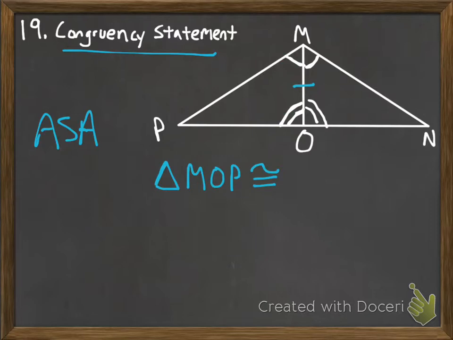Triangle MOP is congruent to, now because I use the M here, in the first spot here, my first letter I have to write on this side is going to have to also be M. My O came second down here, so I need to write O second over here. The one in the corner here, the P, came third, so then I have to write the N last. MOP is congruent to MON. Just remember, order absolutely matters.